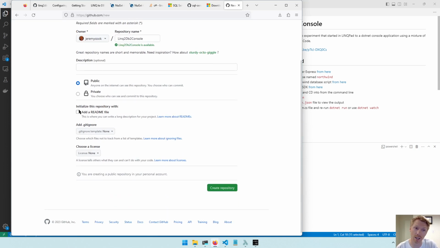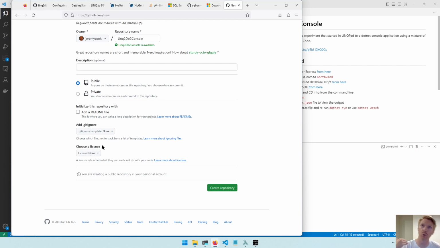I'm not going to check add a README file or gitignore, because what I want is a blank repository. If you check any of these options, it'll create a repository on github.com that's not empty.